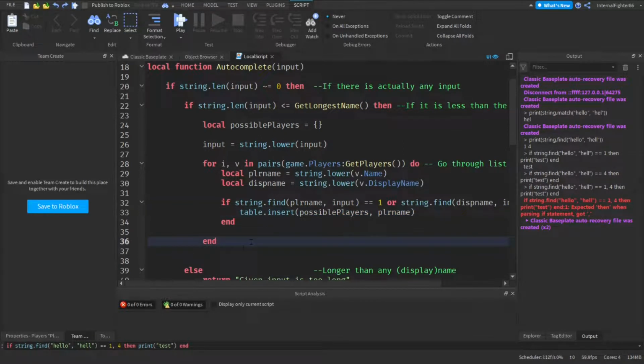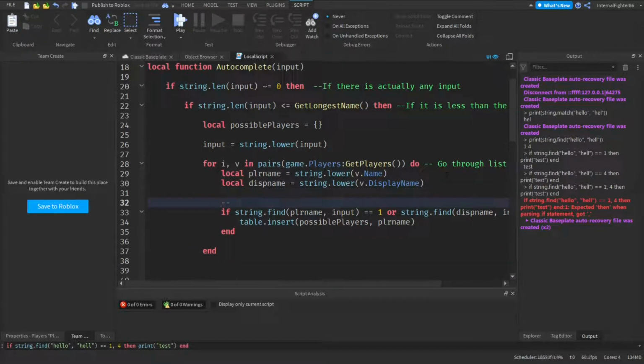So after the loop, we can go through the list and check if it is within display name and is in the list.